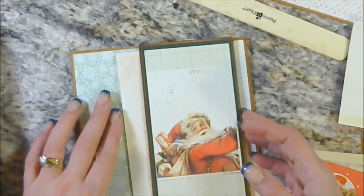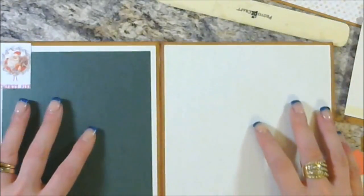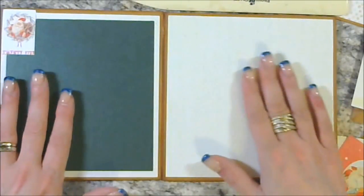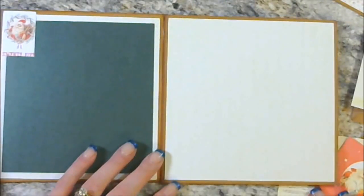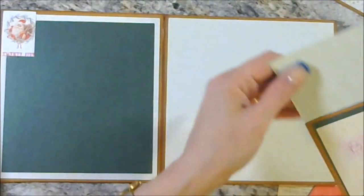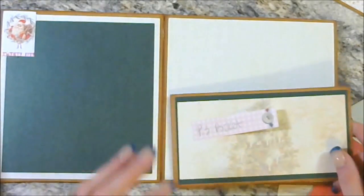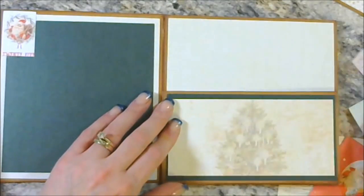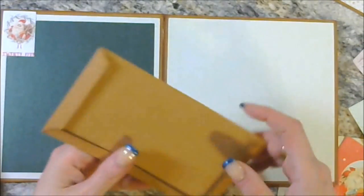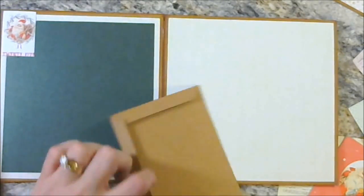Right? Perfect. Whoa, perfect. And now, like I said, you have all this real estate for photographs and writing and all the wonderful yumminess of Christmas. So, this is page 3, and it's a pocket. And I'm going to adhere it to this page. And to do that, just like we did a minute ago, we're going to put adhesive on all 3 of these.